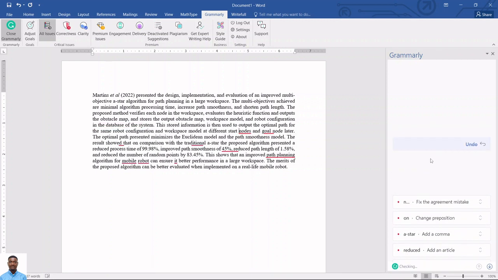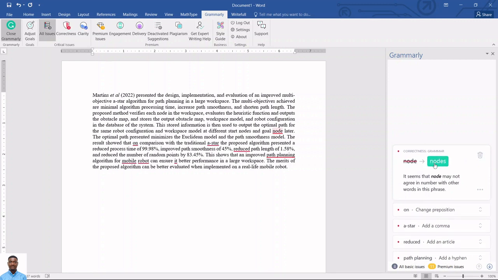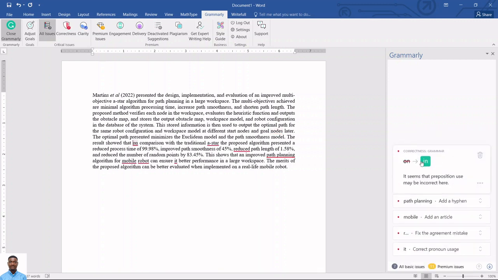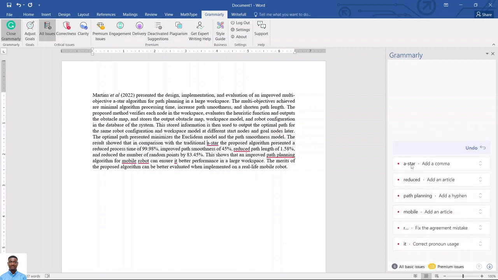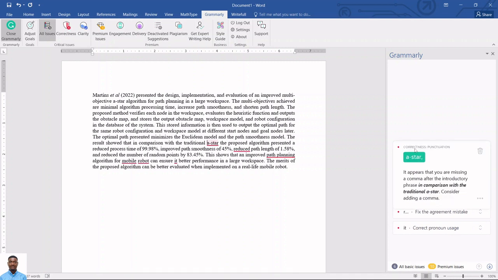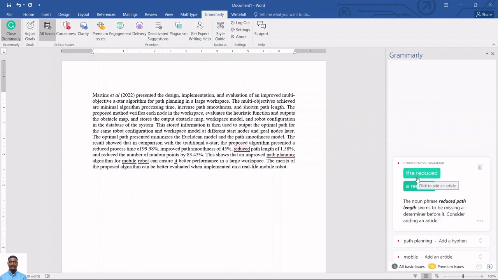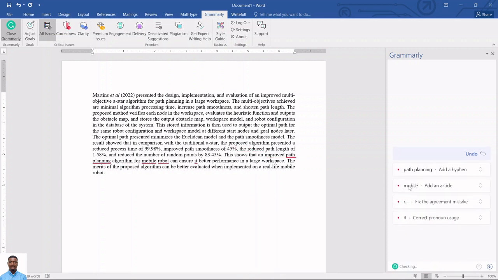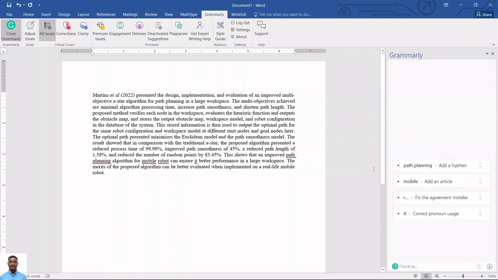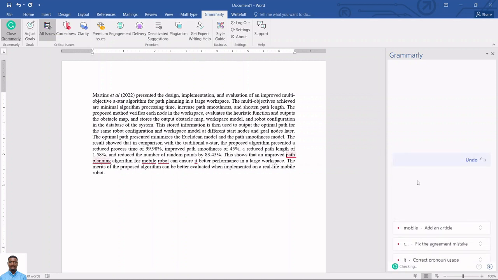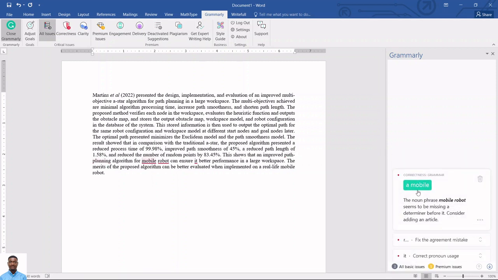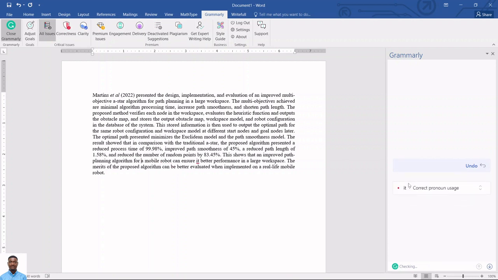You can just check them with Grammarly, because most times when we type, sometimes we make some of these errors, maybe you leave out an article or something like that. So Grammarly can help you to make such corrections.